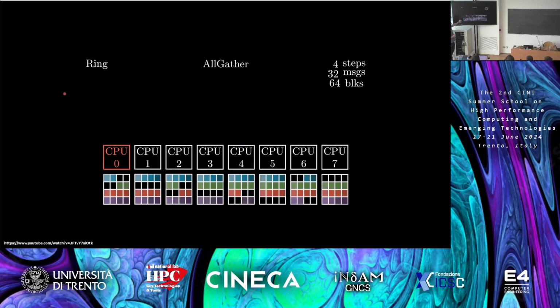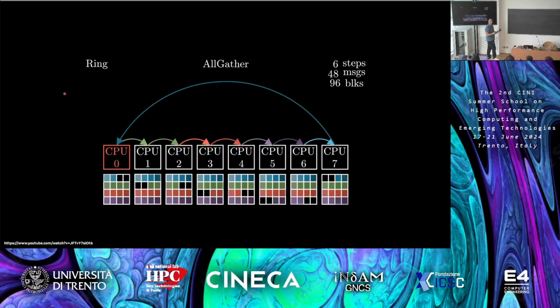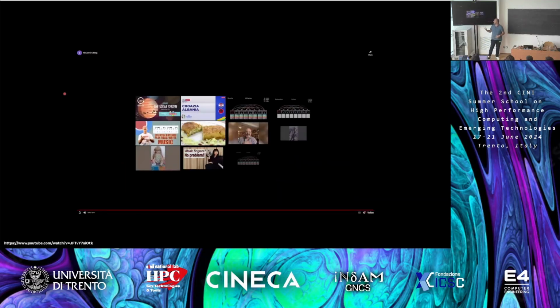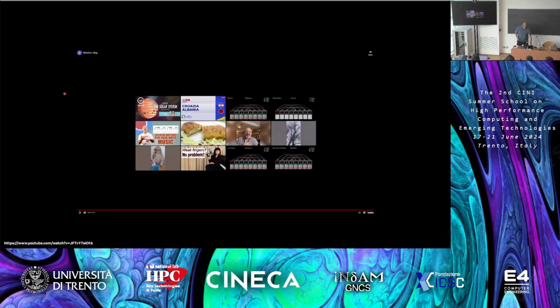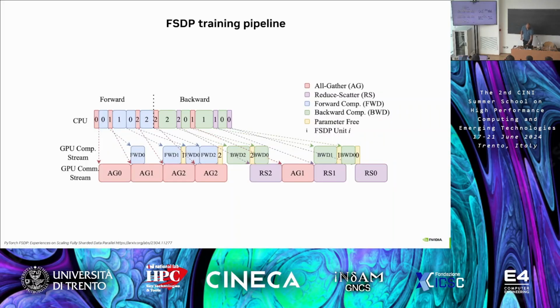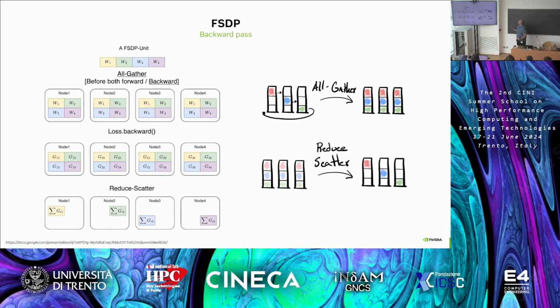Okay, so now just focus on one CPU. Can you say how much data we are sending over the network? Like, this buffer is N, how much data we are sending? Look at this scheme here.